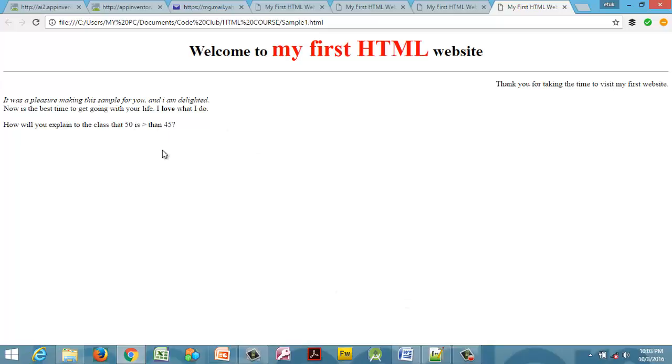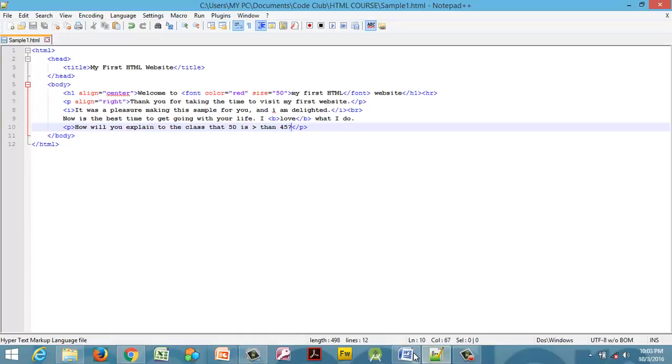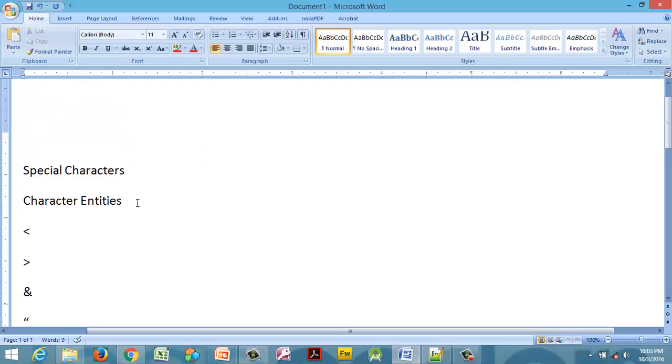So you can see that it did not come out clearly. The best way to use character entities is to do it this way.